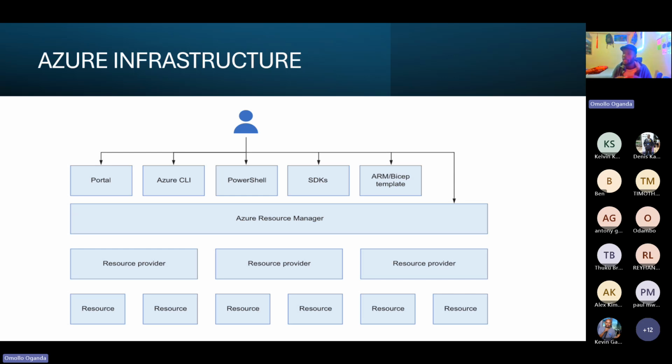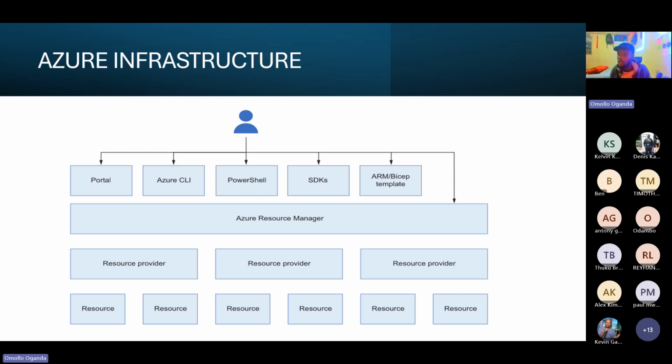And then we have the actual Azure Resource Manager. Every time you communicate or do anything in the portal using either of the above interfaces, every request that you make on the portal or on your subscription has to go through Azure Resource Manager. Now, what is Azure Resource Manager? This is the service that helps manage all the activities happening on your environment: creation, deletion, and also routing that request to a specific provider on the Azure portal.